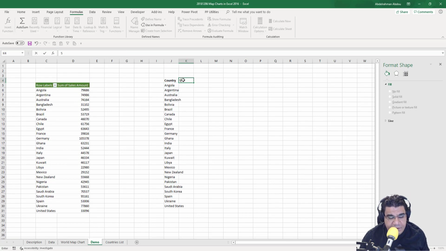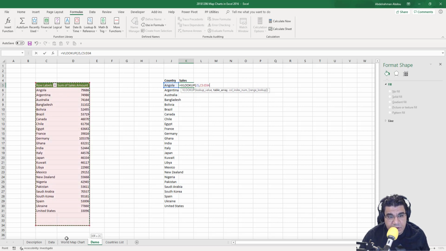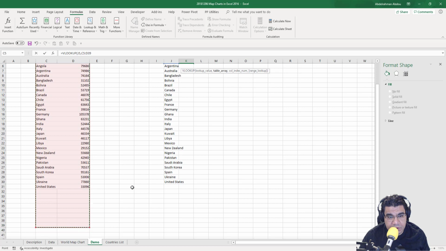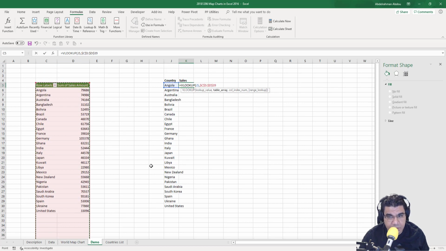And now we can get the values of the sales here from the pivot table using a simple VLOOKUP. So I'm just going to write equals VLOOKUP here, and I'm going to look up the country in this pivot table here, and I'm going to allow for some extra growth here for the pivot table in case we add new countries. And the column index number is going to be 2, and range lookup is going to be an exact match here.